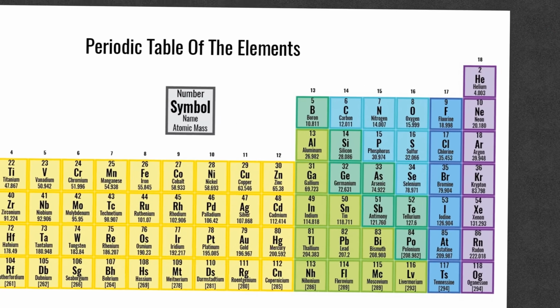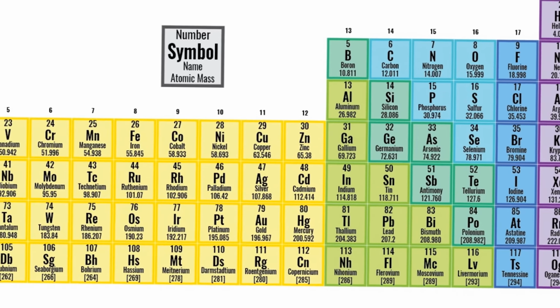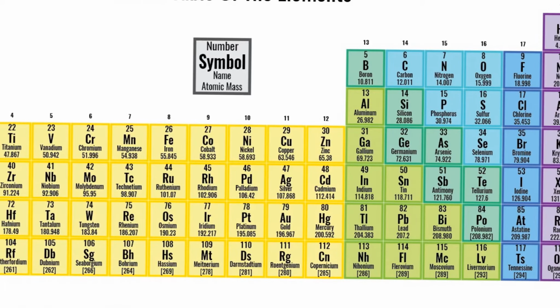Let's zoom in and look at this periodic table. If you remember, your average atomic masses are these decimal numbers here. These numbers also represent the molar mass of each of these elements. For example, the molar mass of aluminum is 26.982, the molar mass of nitrogen is 14.007. If we're talking about sulfur, if you had 1 mole of sulfur, what would be its mass?